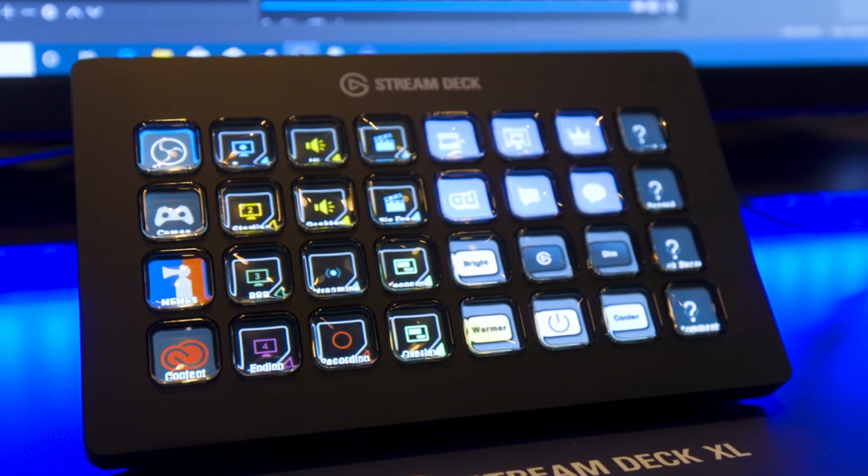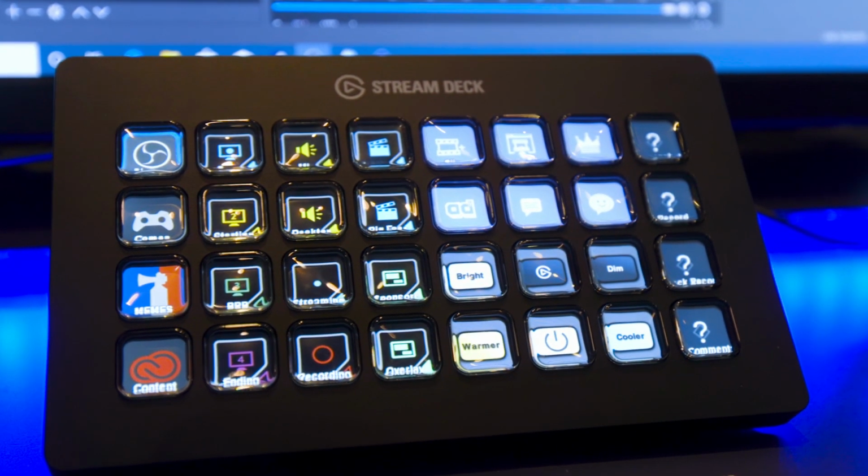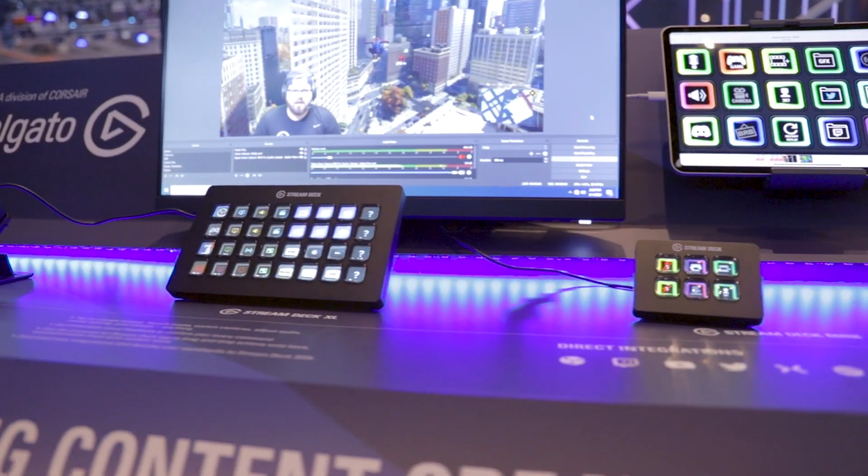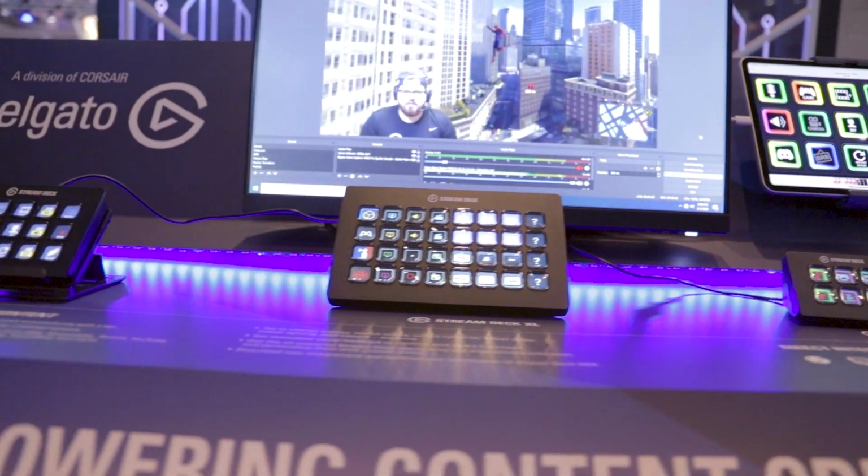One of the big setups we have here is our Stream Deck display, where we've come up with example actions that you can create to increase the production value on your stream. One of my favorites is an instant replay button, which takes advantage of doing a lot of simple tasks all at once. If you didn't have a Stream Deck, you'd have to click about 10 different things to do the same thing. But if you're also on camera trying to talk to your chat, that's a difficult thing to do.